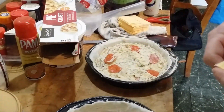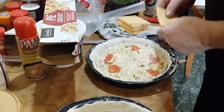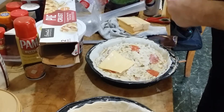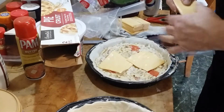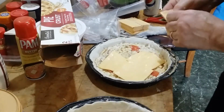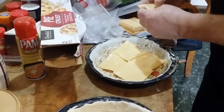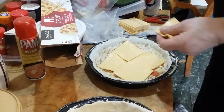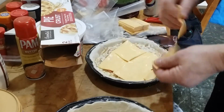Now, and the trick to this, guys, is cheese. Cheese, cheese, cheese, cheese. Lots of cheese. Here, Max, you can have a piece. Against my better judgment, I'll give you a piece.